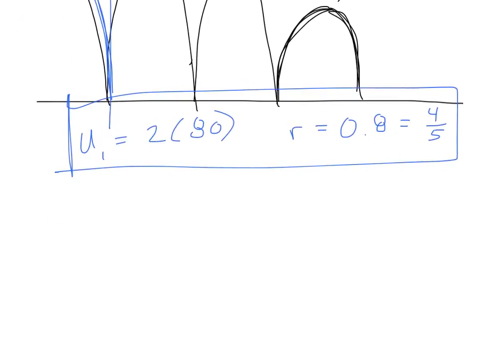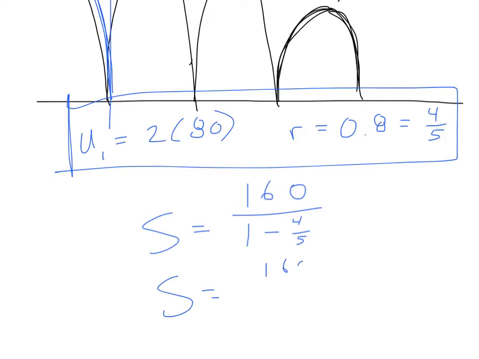So we can use our formula for this. We can say that S will be the first term, which is 160, over 1 minus the common ratio, which is 4/5. Be careful right there. I actually just did this wrong in the video and had to re-record it. Previously, I just put the 4/5 in the denominator. It's 1 minus 4/5. So don't forget that that's how the formula works, right?